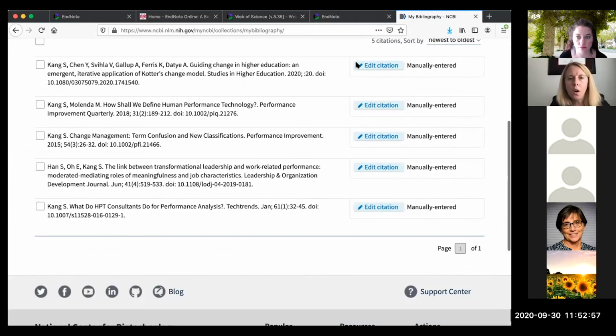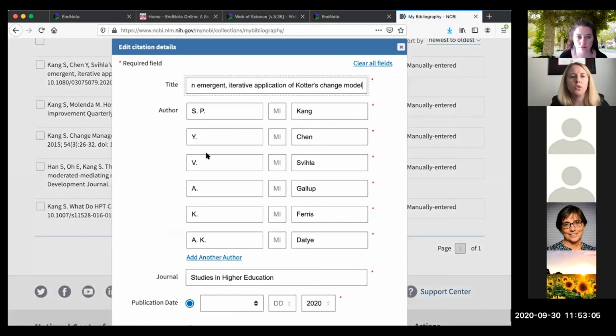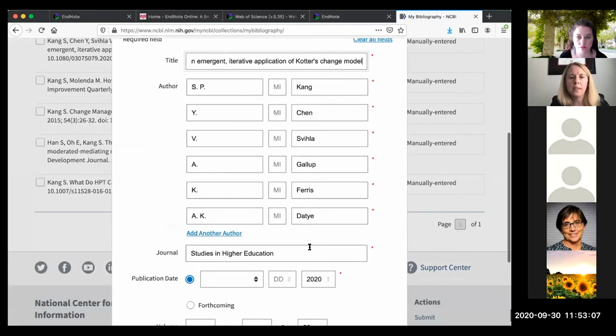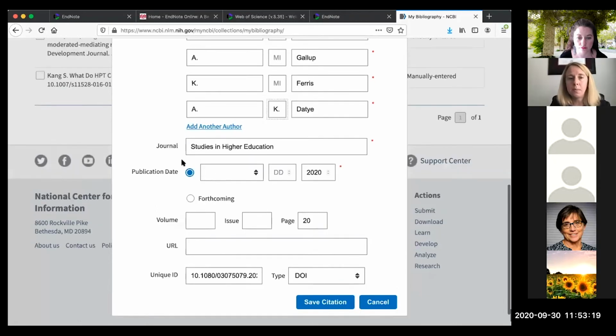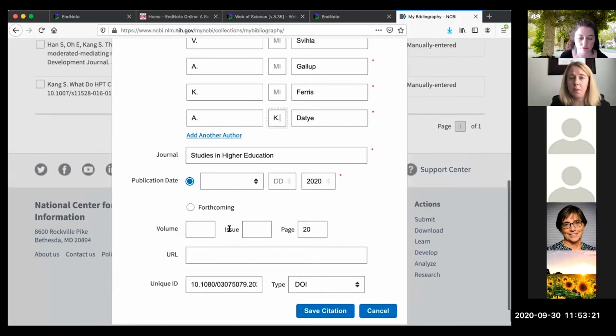They do not all transfer over correctly. There are complications with the transfer sometimes. So it's always best to check them to make sure that they transferred over correctly. Like for whatever reason, it has trouble with identifying middle initials. It doesn't transfer that over very well. I have already looked at this publication and I know that it does not have a volume or issue yet because it's still in its online version.